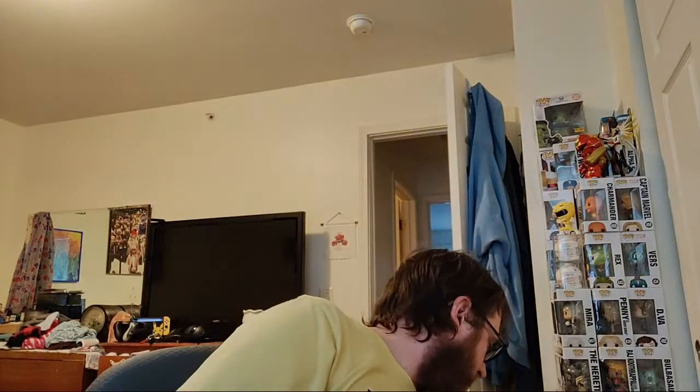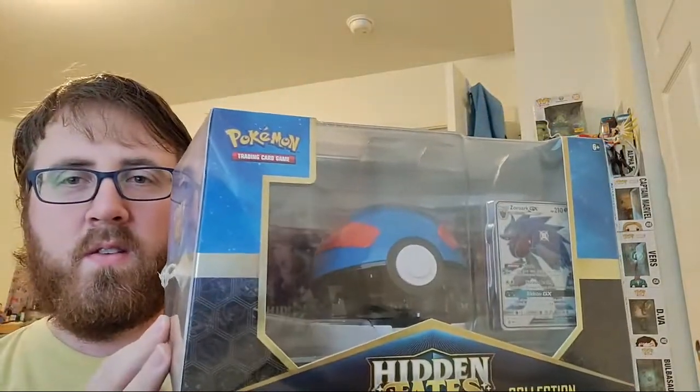The reason, you didn't know, I got a bunch of stuff at GameStop. I got this. Oh no, they are up here. I had to buy some cases so I can protect my cards. But you guys saw a video of these a couple days ago. Got a bunch of stuff at GameStop. This, which I can't wait to open. But it's so hard to just let Pokemon cards sit. So there's that. Let me get the stream up.